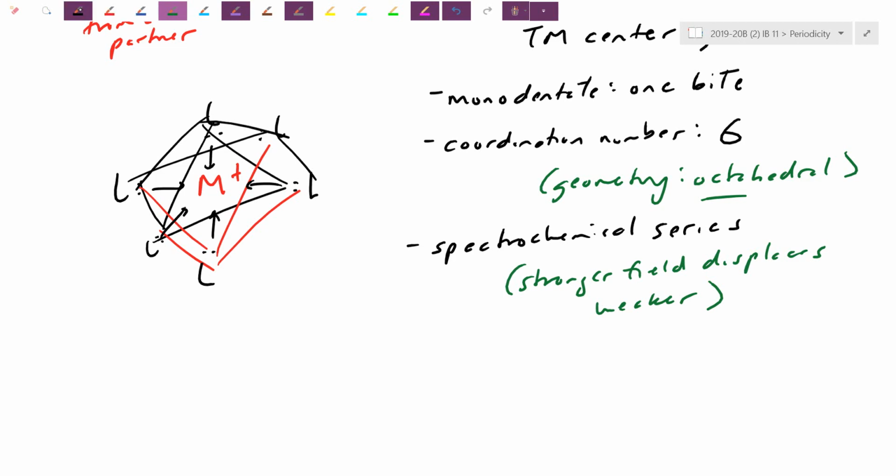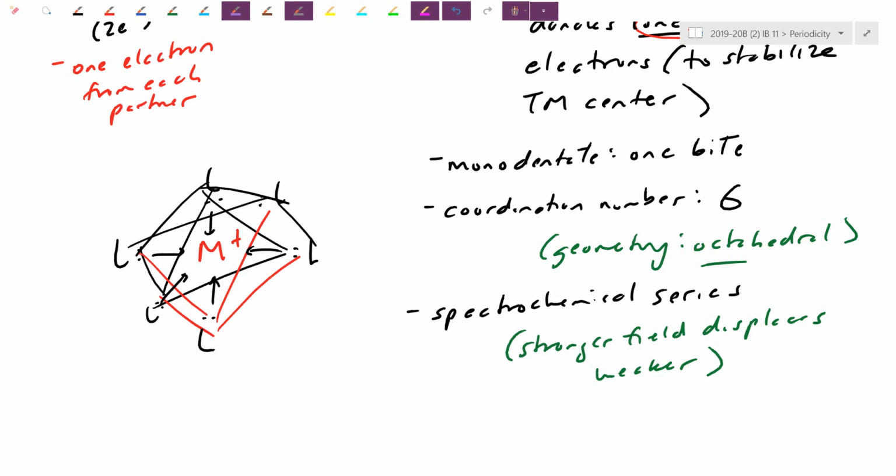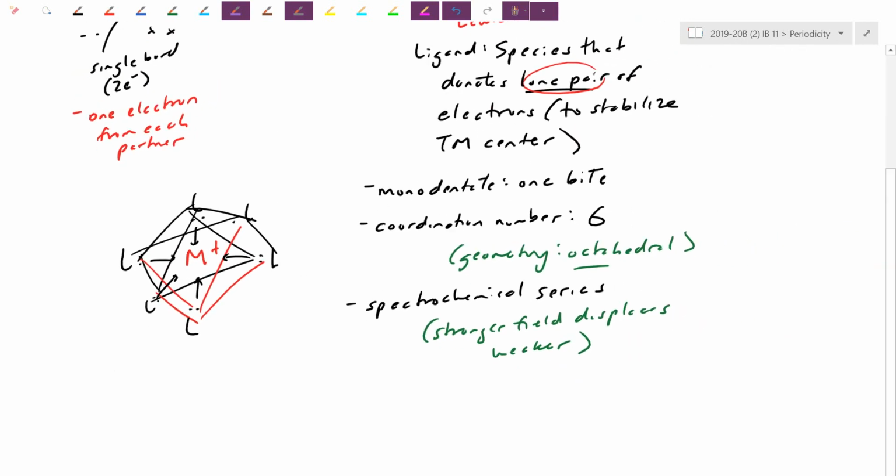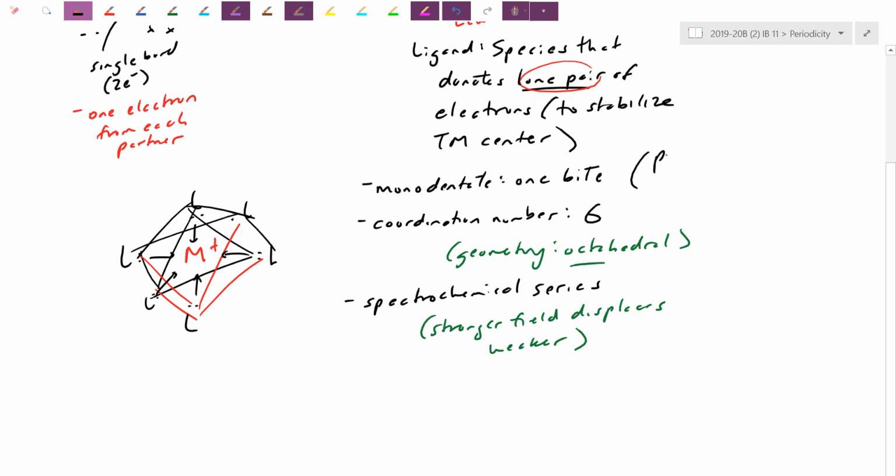We did see in section 16 the odd case of things that were bidentate or polydentate. I asked you to look at the structure of EDTA. There are ligands that can bite more than once, and those are typically called chelating ligands. So let me just leave that note there. We do have polydentate ligands. There are a couple. You don't need to memorize them. They're on the chart, but we refer to these guys here as chelating. They form a chelate ligand. So that's just some background to the terminology here.